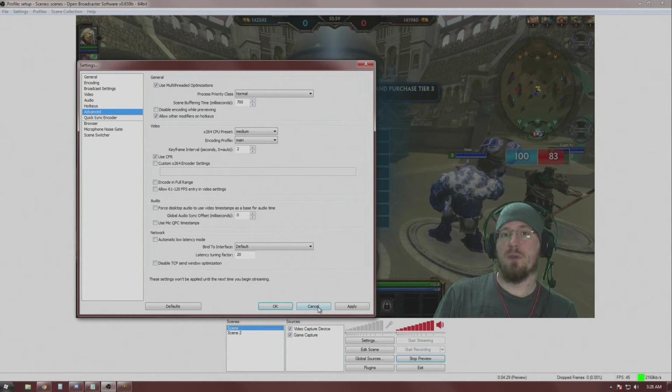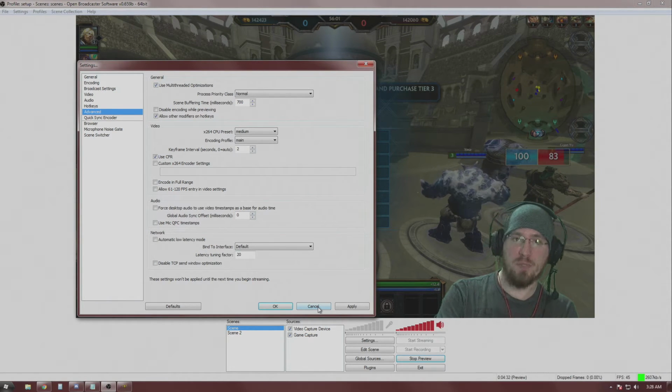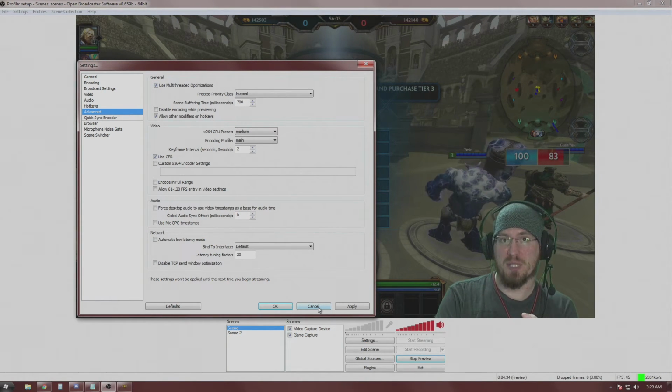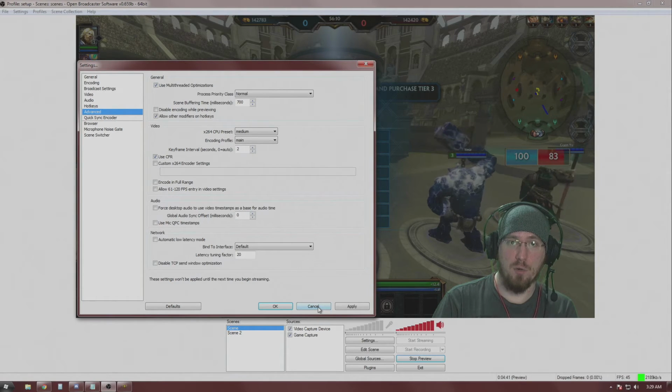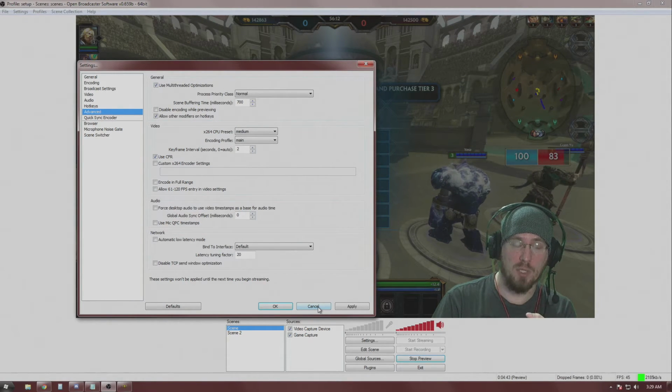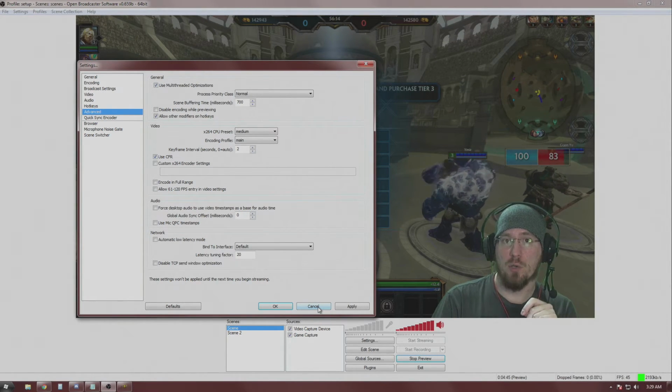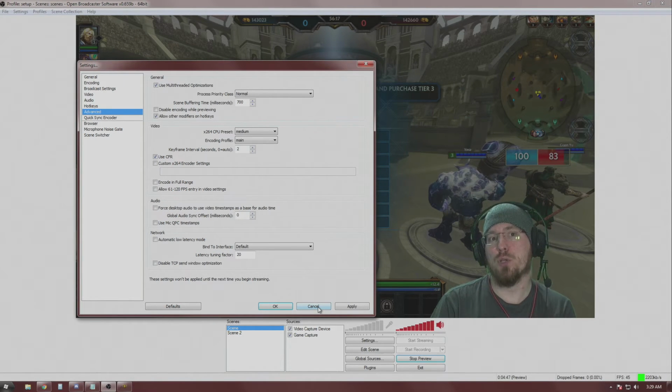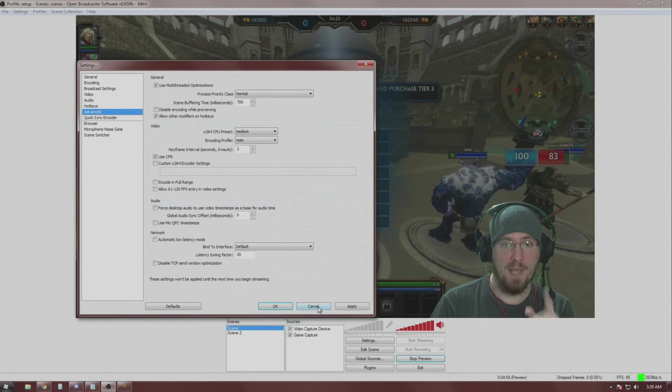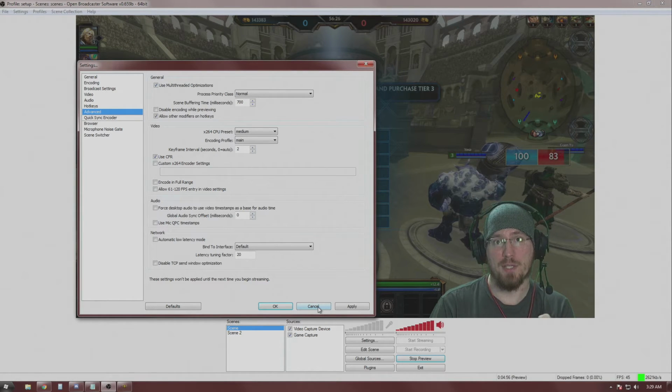So your mileage may vary based on your operating system, what chipset you have, are those chipsets and drivers updated, and whatever else you're doing on the computer, as well as what game you are playing. This game is going to run completely different than another game. So if I didn't have this good of a CPU and know its limitations, and I played a different game like, let's say, Battlefield, that CPU preset might have to be changed because that game is completely different than this game as far as CPU utilization.